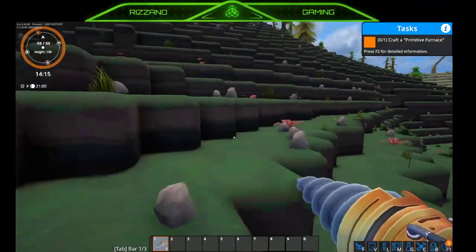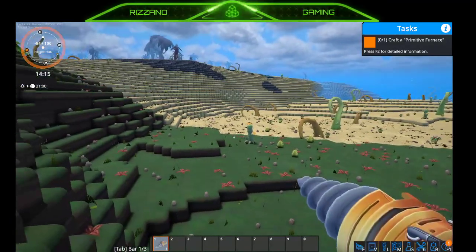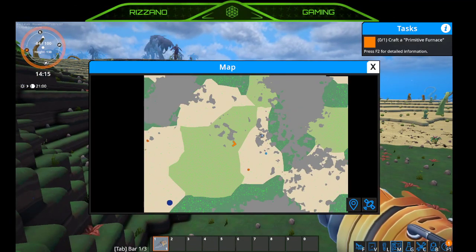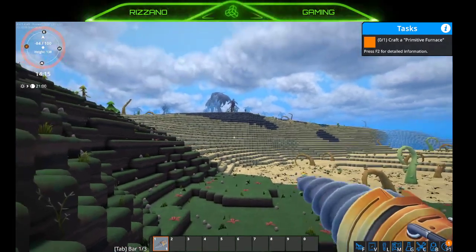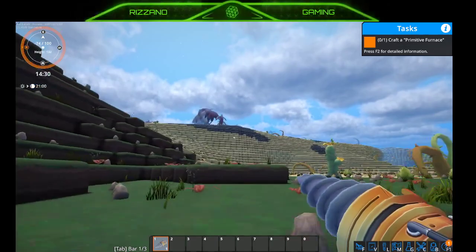Games and colony management games. If you look right where my dot is, that kind of looks like a person standing up there.